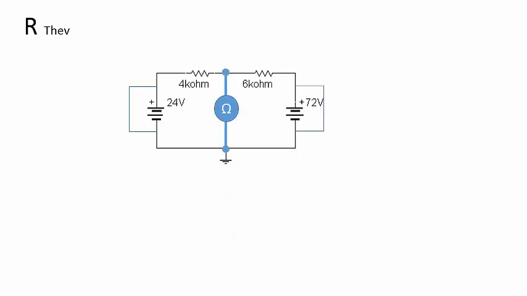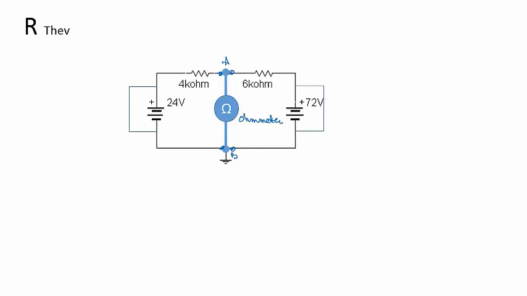You then place in an ohm meter. An ohm meter has its own voltage and its own current, so you can almost treat it as if it's its own source. You take a look at the same point A and point B, and what you actually have is a circuit. The 4 kilo ohm is attached to the A over here, and if you go through the naked wire over here, it's attached to the B. And this 6 kilo ohm is attached to the A and attached to the B.